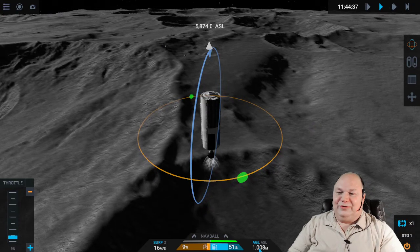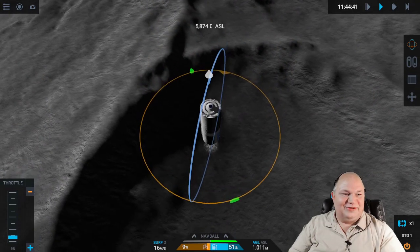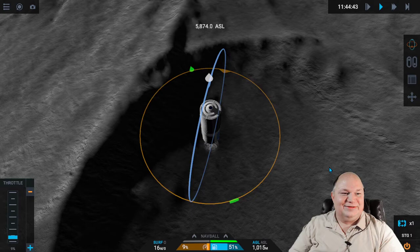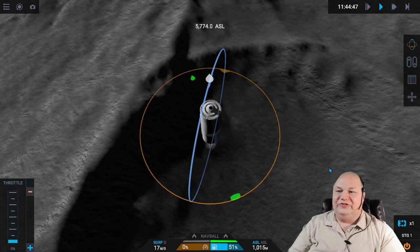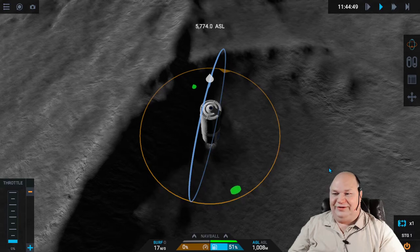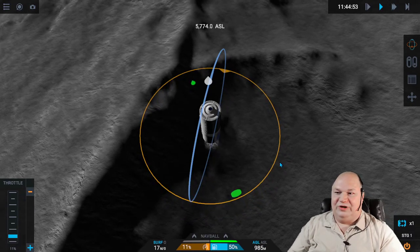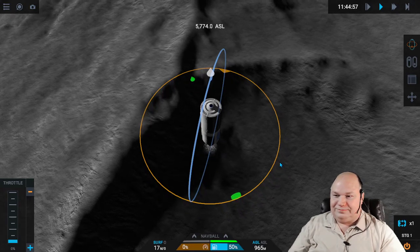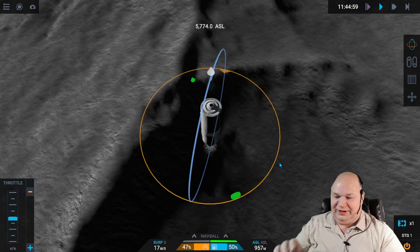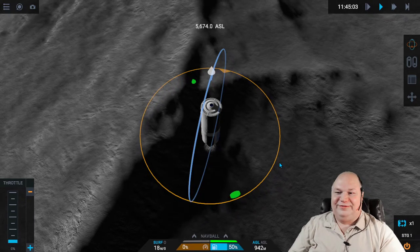So look, we're now 1,000 feet above ground level. That's just because we're over this canyon. So let's just wait a moment. Well, we can probably drop one. And the reason I do this is because I don't have the retro rockets. The only time I actually fire anything is when I'm trying to stabilize my altitude. So by dropping altitude a little bit, I can get a little bit stronger firing.